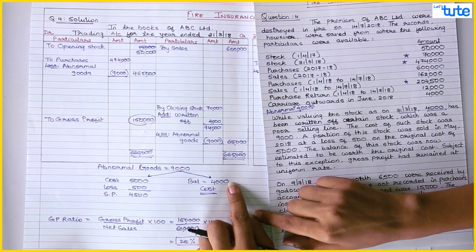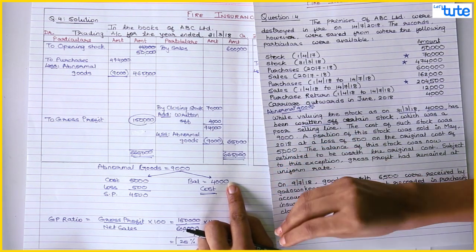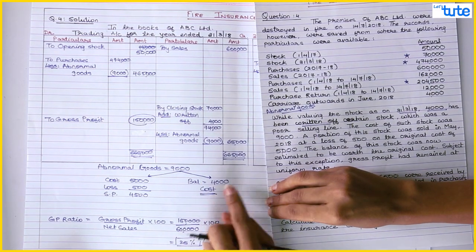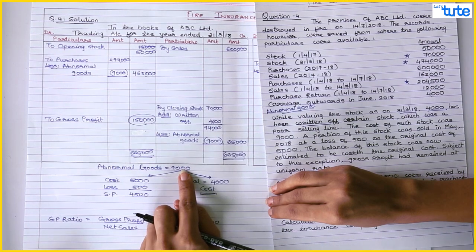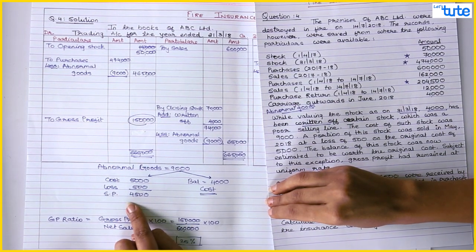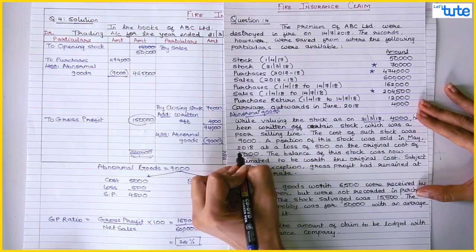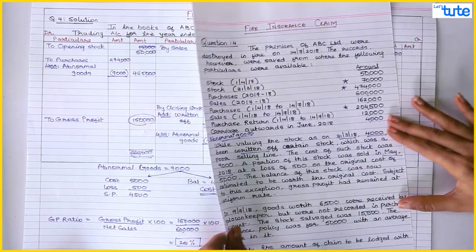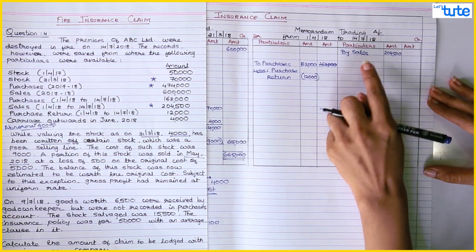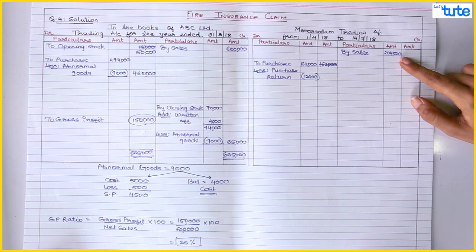Sometimes they give the valuation for this balance of the goods, say 30%, 80%, 90%. Then you have to find out the value for these goods. If nothing is specified, it is to be taken at cost itself. So out of this 9,000, some goods are sold at a selling price of 4,500, and these are sold when? In May 2018, that is in the current year, in this period from April 18 to 14 July 18. So this abnormal sale of 4,500 is included in this.